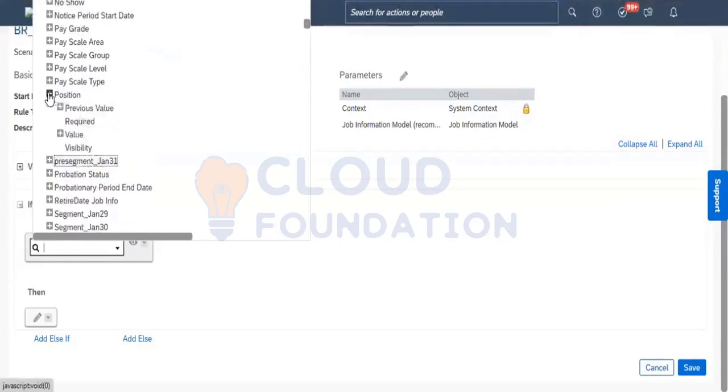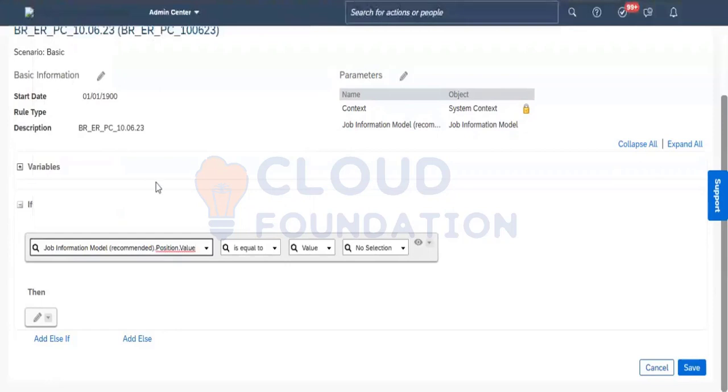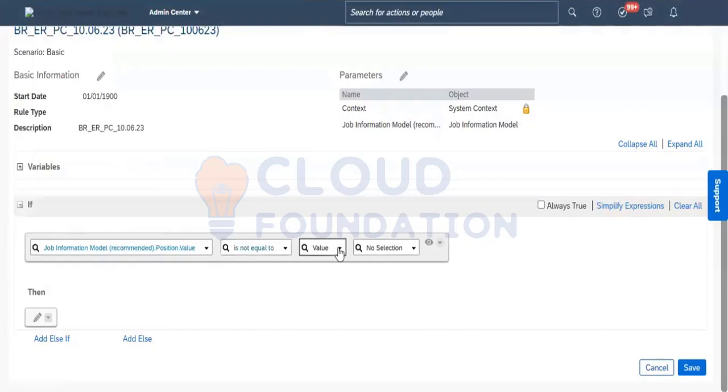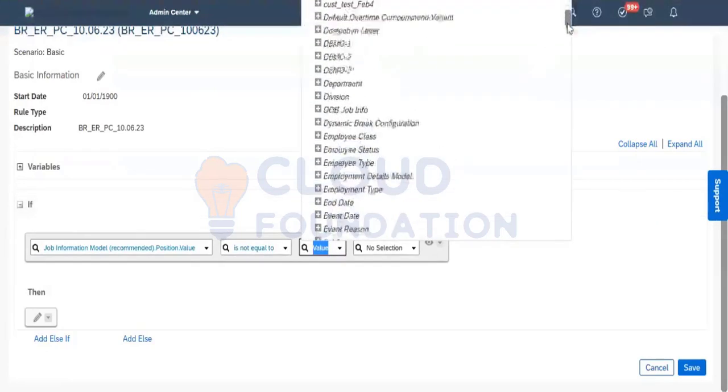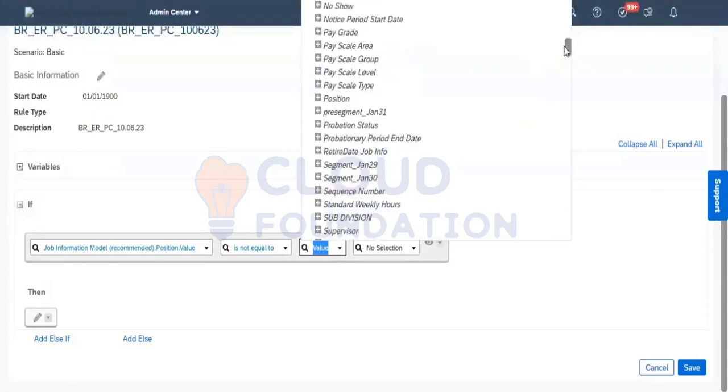If the position value, whatever is the position value, you're creating a condition. If the position value is not equal to the position previous value. So when I scroll down, you can see previous value.